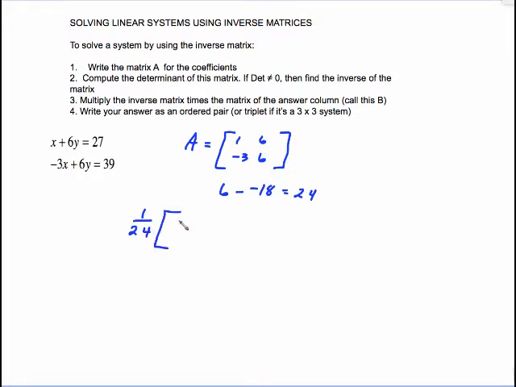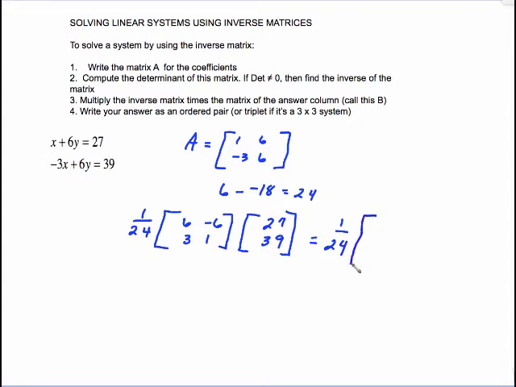times this thing rearranged. All of this is what we did in the previous video. So there's our inverse. The only difference is I am not distributing this because it will make the next step a whole lot easier for it not to be distributed. So there's our inverse matrix right there. We're going to multiply that by the constant column, 27, 39. So we first find the inverse, but we do not distribute, and then we multiply, and then we will do the distributing. So this will be 1 over 24 on the outside. We'll get to that in a minute.